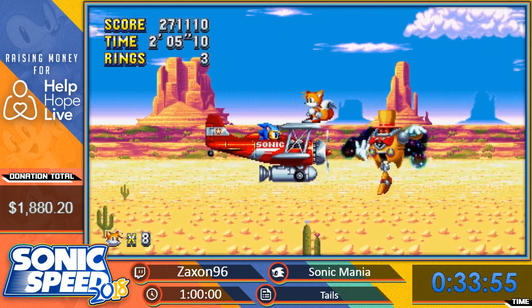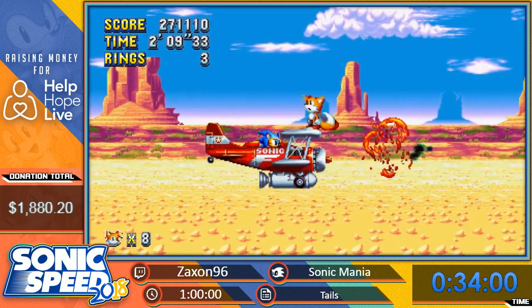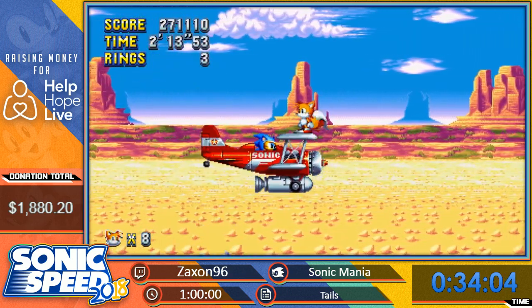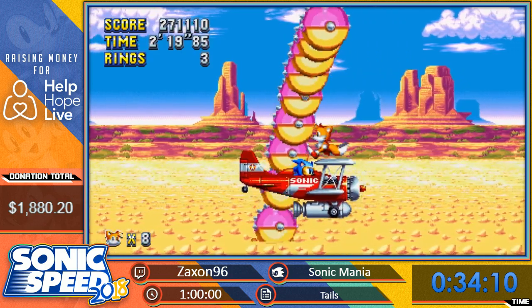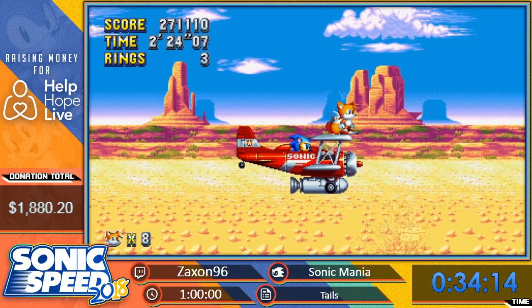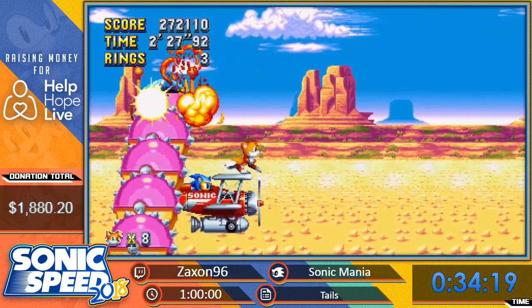Alright, so we're about to get the Caterpillar boss here, and he can give you a couple different sets of RNG. The RNG you want is him jumping like he does now and just keep jumping back and forth like this. This is the good RNG that you want. So not bad.